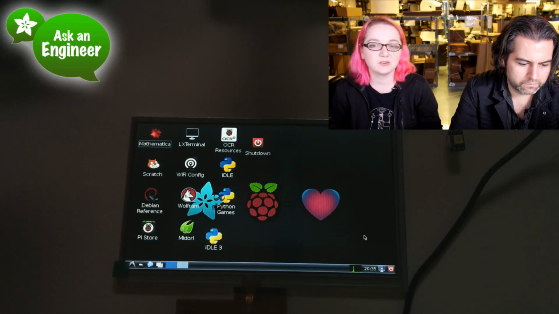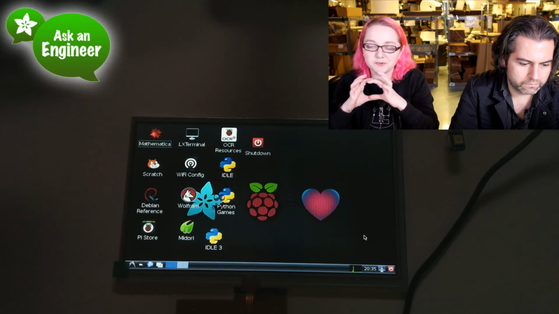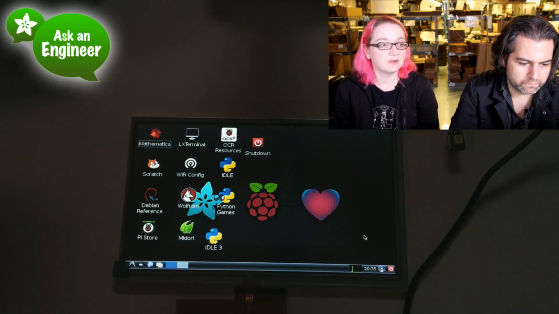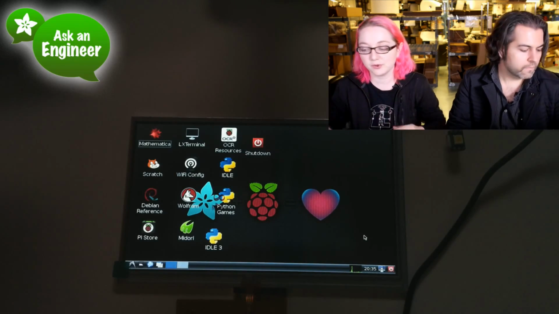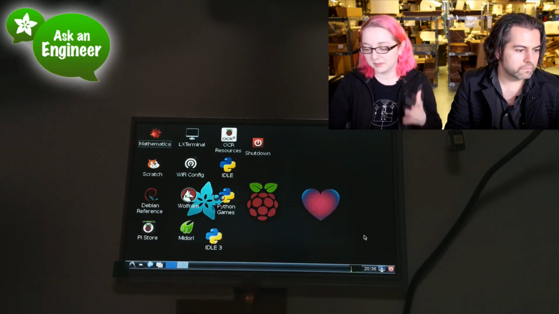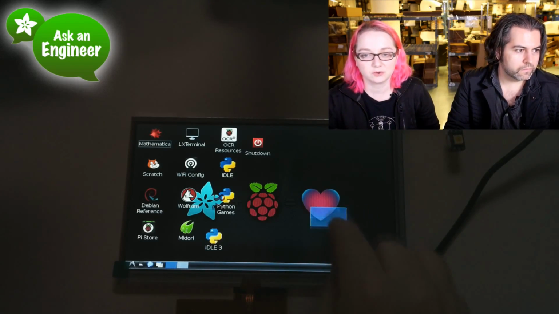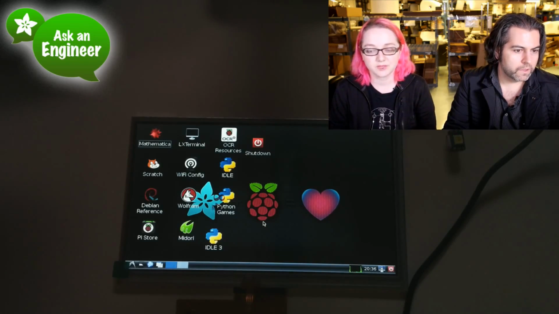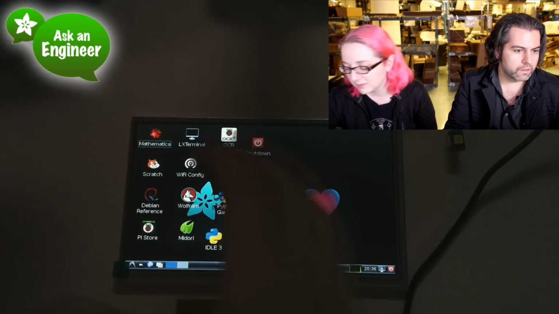So you can't just use it like our small displays where you draw a pixel and it takes care of it for you. With these, you actually have to have a high-speed controller to control that many pixels. But this works really great. And then the touchscreen acts like a mouse. That's nice, if you'd like to have a touchscreen as well. So these are just the raw displays, but that's my demo for them.